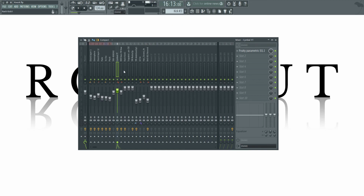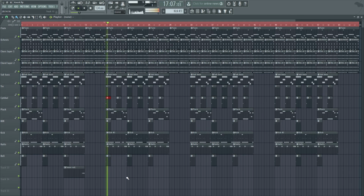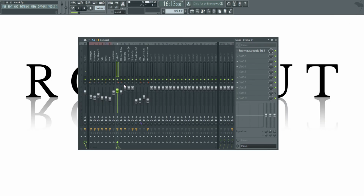So reset that. If you want to know how to reset, just right click and the reset button is here. That works for panning. But we wanted that one 40% so we could hear it on its own through the mix. I'll solo that, you'll hear it 40% to the left, or the right, sorry. I've got my headphones on backwards, it's my fault. But you can hear it has its own separate part in the mix, which is what you're looking for. That's what you're aiming to do.